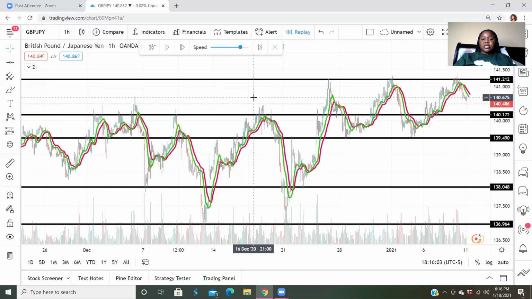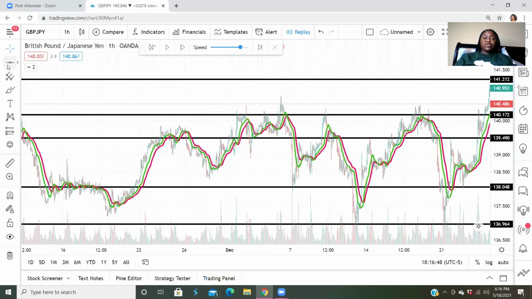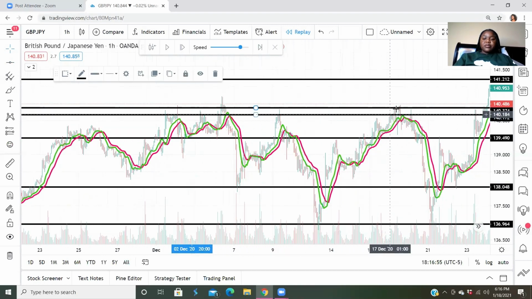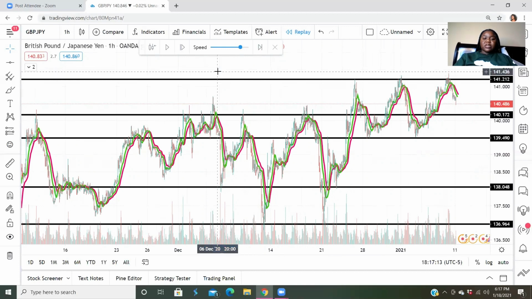Resistance and support is not just one solid line. It's actually a zone. This is the body of the candle, but then there's a little stick on top of it. That's your wick right there. So it could wick out. Really you should be drawing two lines like this, and in between the lines is my zone, because the wicks are in between those lines. I don't like doing that. It confuses me somehow, so I'd rather stick to one line.